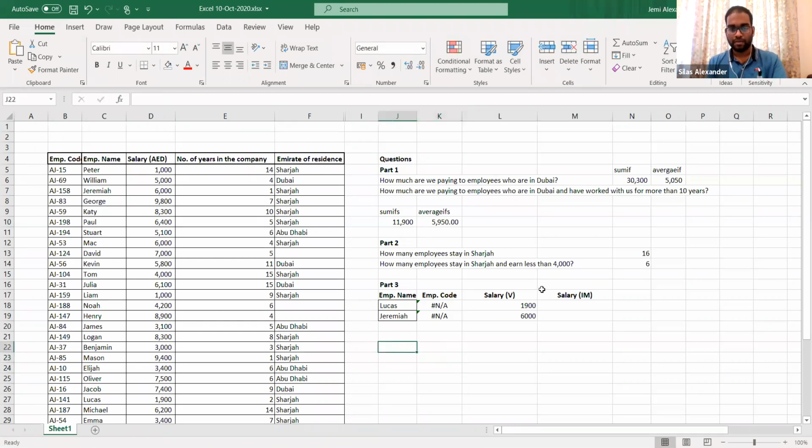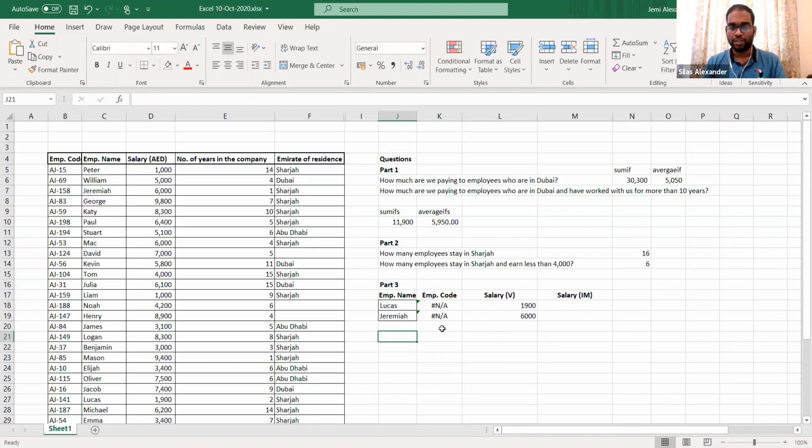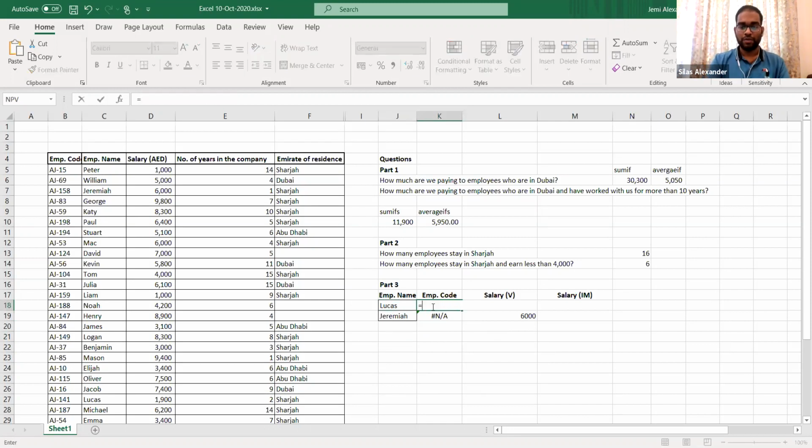So index. You'd have to use index first. You can ignore all of these because like I said, you would have to go to YouTube and learn it by yourself. But for our purpose, we're going to be looking at how index match is better than VLOOKUP. Index, the first thing that you need. So let's work with this data right here. We want employee code. Now we have Lucas, but we want an employee code, so it is equal to index.